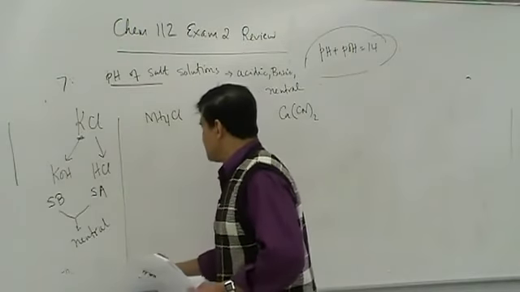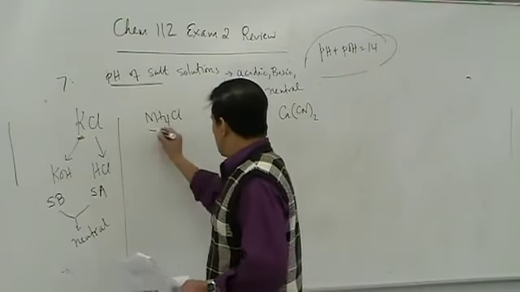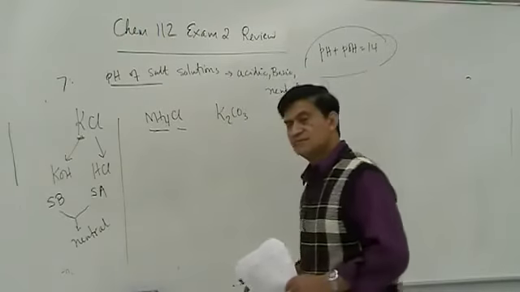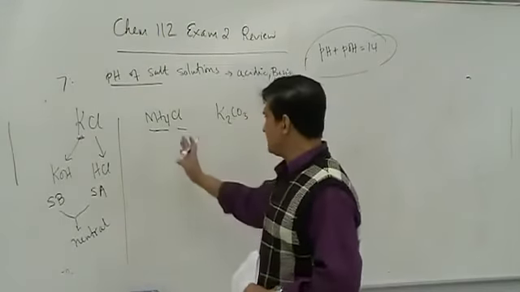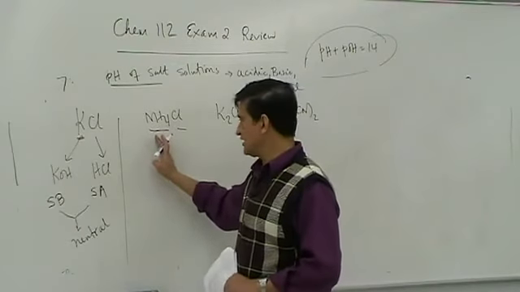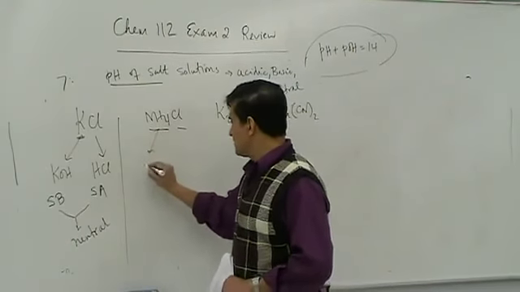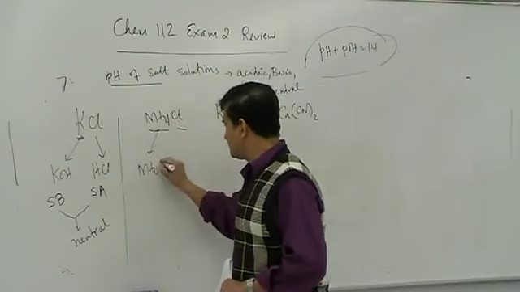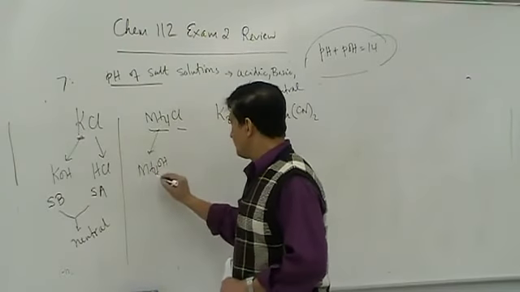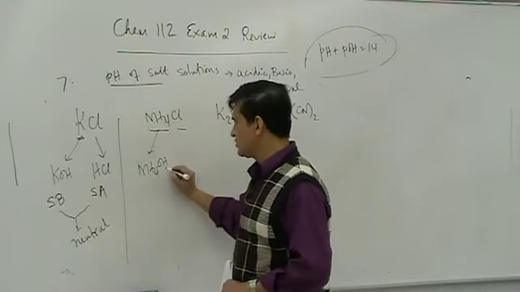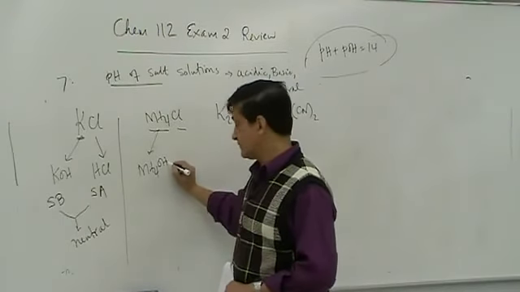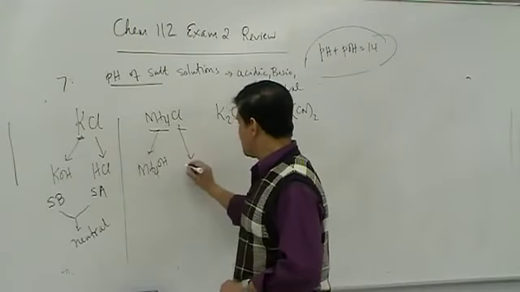Now let's examine the next one. I would split that into two halves. Cl separated from NH4. This part is coming from a base, so I'm going to stick in OH. NH4OH is the base. NH4 is plus 1 because Cl is minus 1, and that's why it grabs only one OH. OH is minus 1. This is HCl.